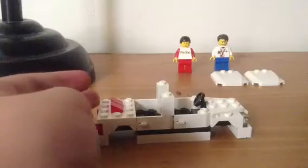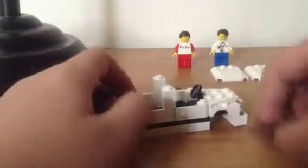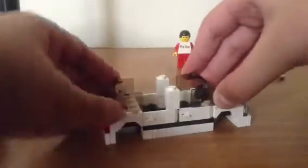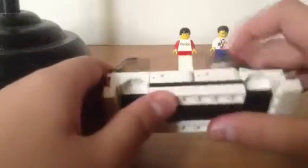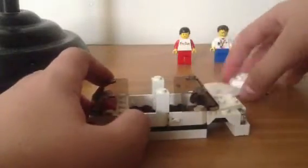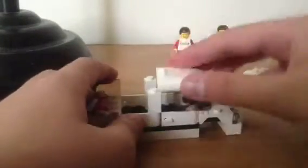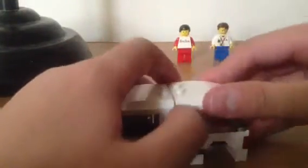Now you take the windshields, one on the back, one on the front. So it makes it look like that. Alright. Next you take these roof parts that you get from the Lego City sets. Put them both over here.